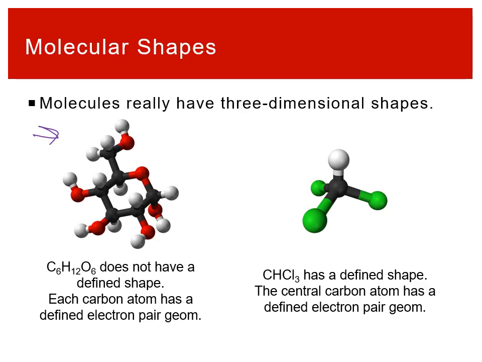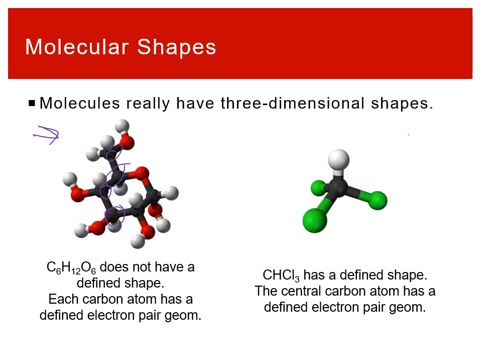But if we look at all the atoms in the molecule, we can see that each individual atom, say this carbon atom right here, has a particular arrangement of the other atoms around it. And that is the electron pair geometry. So we can count them out. We can look at all these carbon atoms. They're forming the backbone, and they have the other atoms arranged around them. And so that's going to give us a lot of information as to the relative positions of all the different atoms in the molecule.